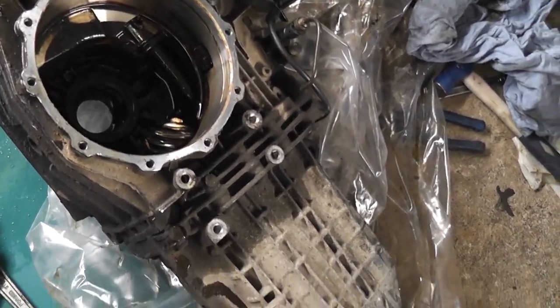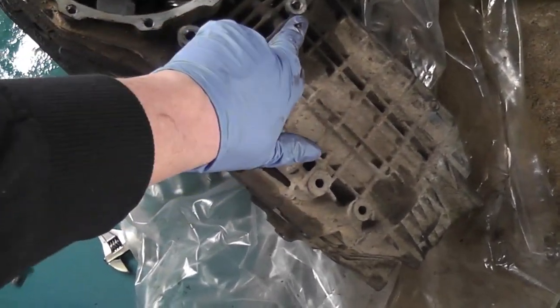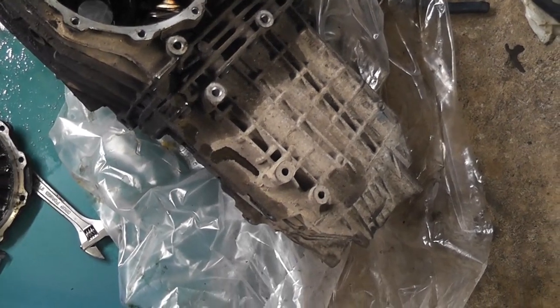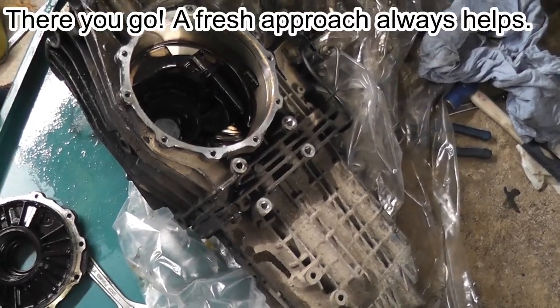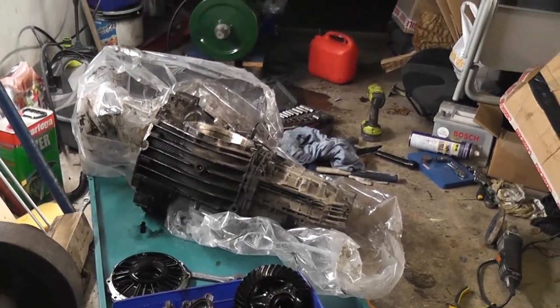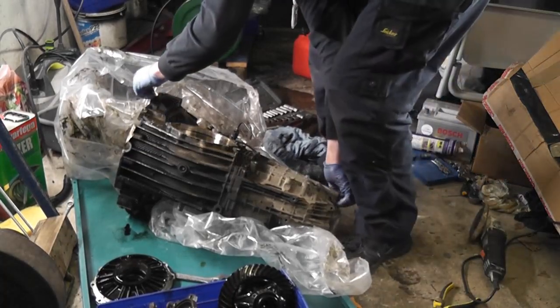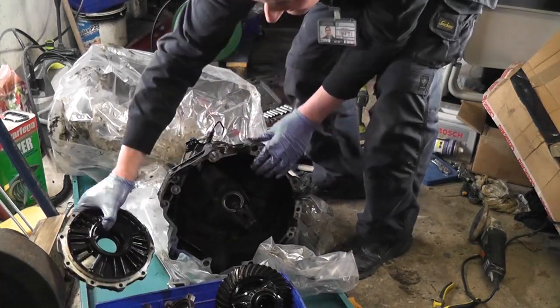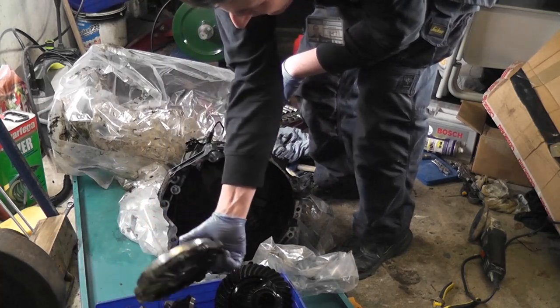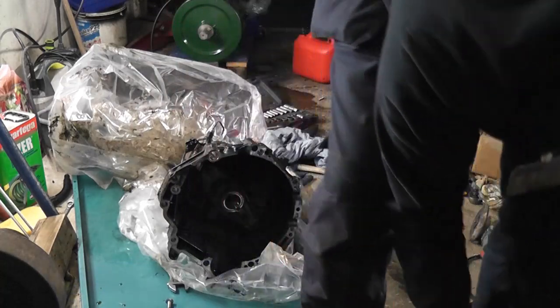Anyway, next step is I'm going to stand it up on its end and start working on the ring of bolts around here. Or what I'll do is leave it on its side and use the breaker bar on it, and then I'll stand it up once the torque is broken on them. So let's see how we get on with that. Oh, it's much lighter now anyway, which is great. So let's put that there. Be careful of that because the outer base of the bearing as well as the sealing face is in there. So put that out of the way.